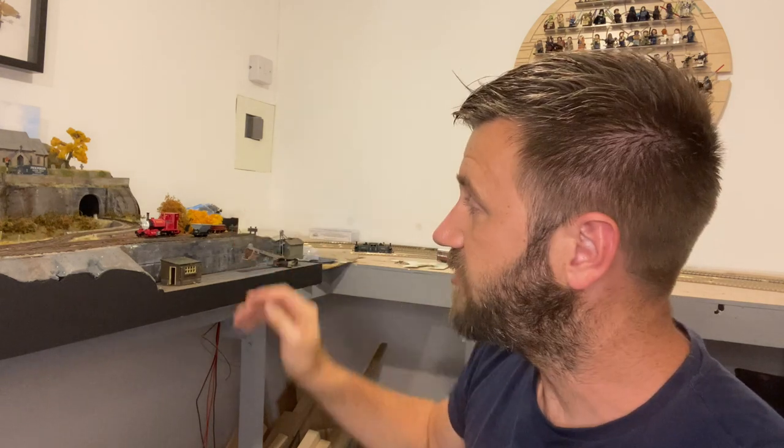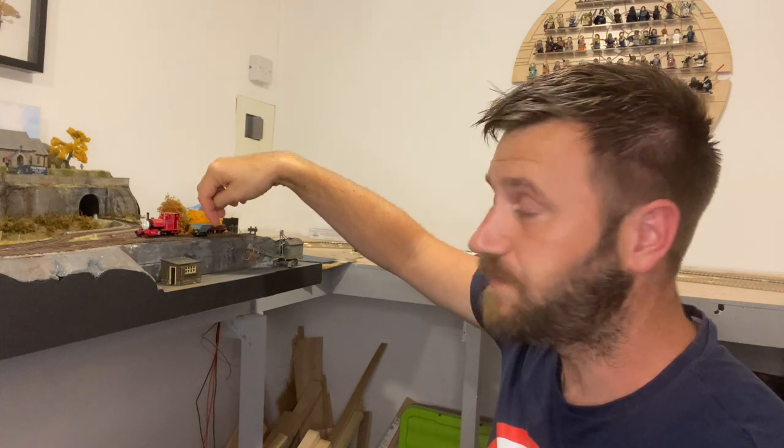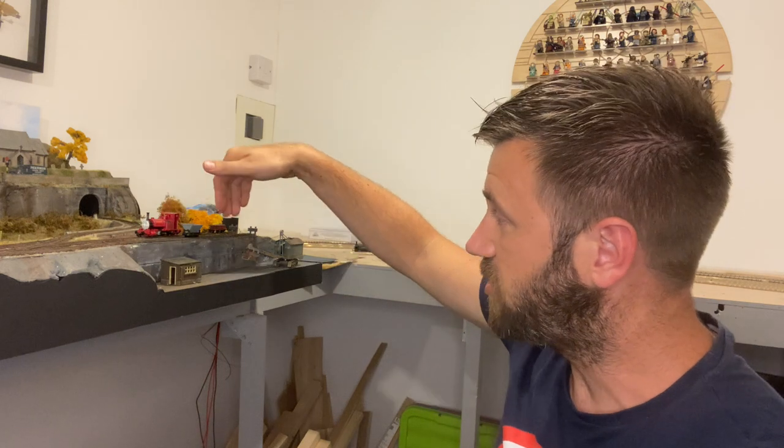I haven't really had an idea of what to do until now. I thought maybe it could be an area for loading granite, or maybe literally like a forest where a lot of logging gets lifted up onto the tracks. But I stumbled across this Daypole dockside crane in my Traverse kit. I bought it a long time ago and don't even know why. So it was in my collection of kits and I thought I'm going to adapt this and make it an unloader, so it sits above here and drops some ballast into the skip wagons with a little animatic feature.